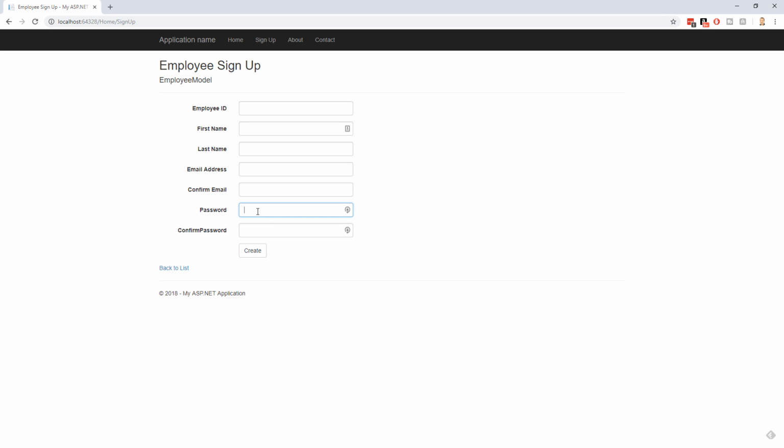If we type out a password here, notice it just has the dots. If I click off it, it's not long enough. If I make it long enough, my password and confirm password do not match. So it's tracking these kinds of things, which is great. And it's doing it on the client side. And this is actually jQuery validation that comes bundled already with MVC.